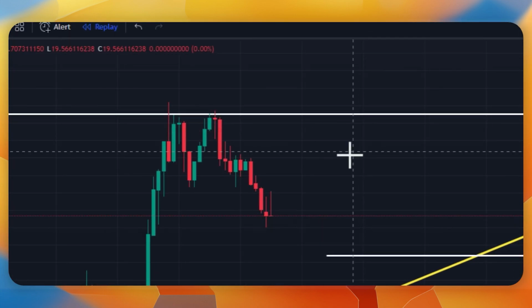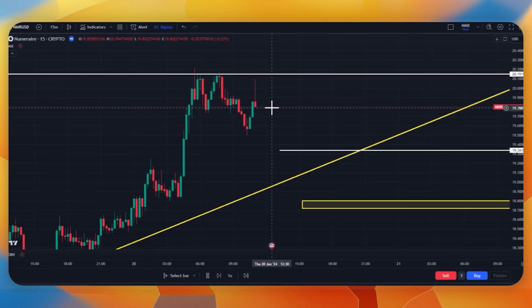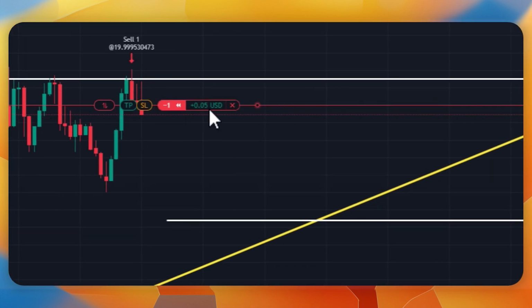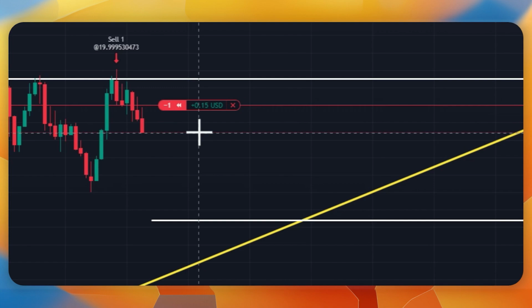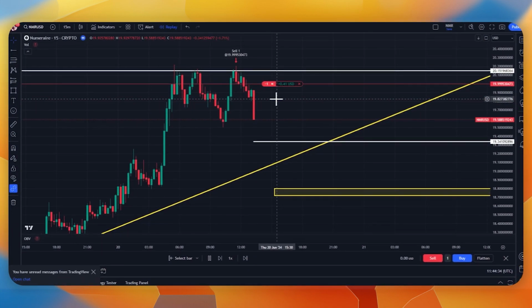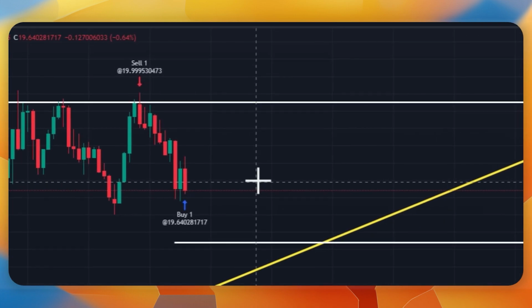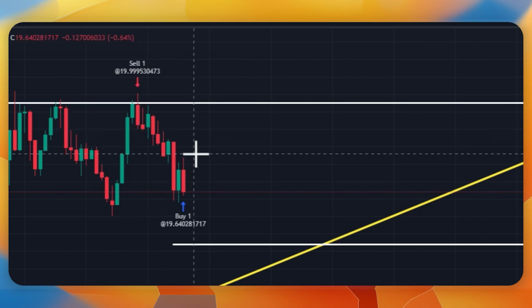So now all we do is wait for price action to go 15 minutes. And then when price action's here, we want to short sell. So we short sold there. And now we just want to wait. And then of course, as price action comes down here, we can see that price action is coming down. We just want to exit the position. So all we want to do is click X right here, and that closes the position. And you can see now we've made a sell here and a buy here.